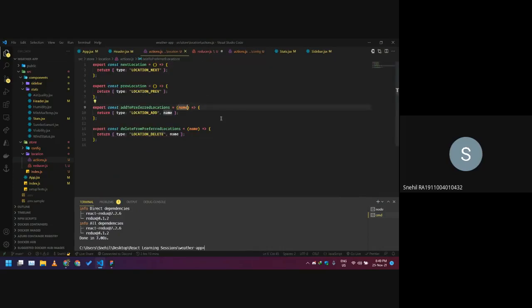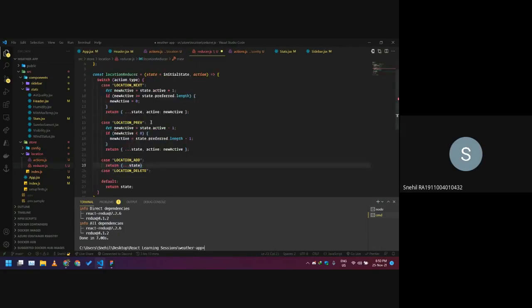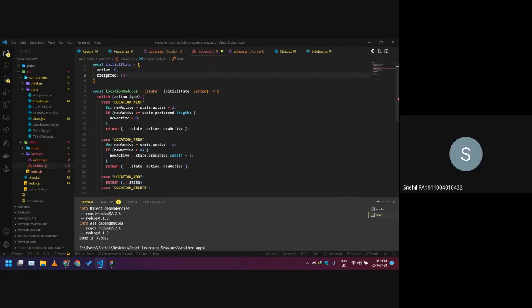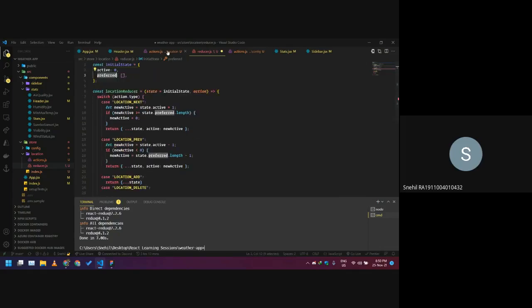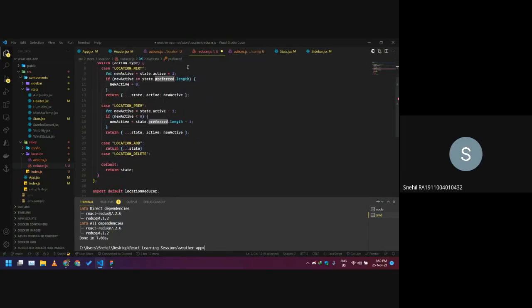One more thing that we can do here is that this name is obviously always required, right? If at any given point of time you don't specify a name, then this would be undefined. So if we try to add undefined to the end of the preferred array, then nothing would be added to the end of it. So we are safe here. But if there are cases where a structure like this might give you an error, then you need to think of those edge cases as well. But for now we are safe here. I hope that makes sense.